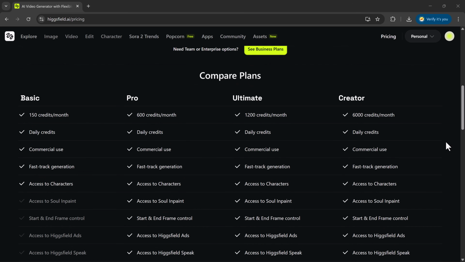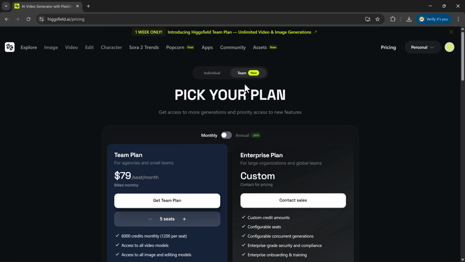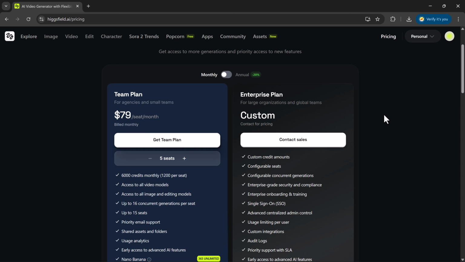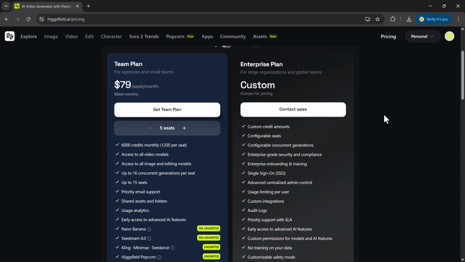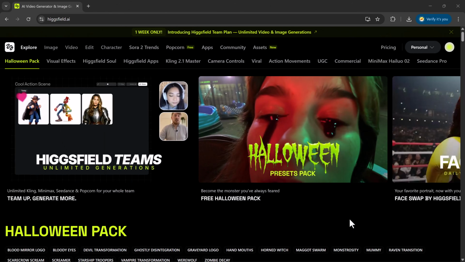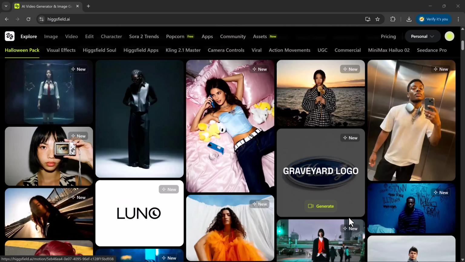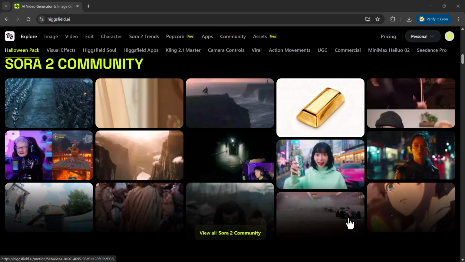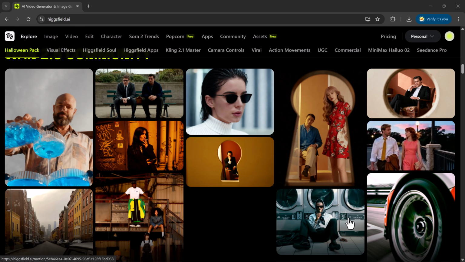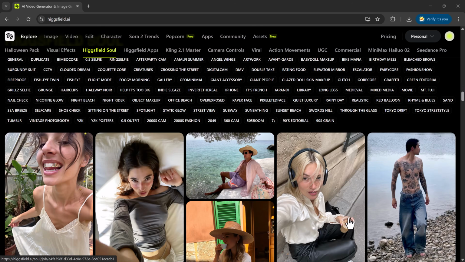It's completely flexible and great for occasional users, and for professionals, studios, and long-term creators, Higgsfield even has a lifetime access plan. With a one-time payment, you get permanent access to all features, updates, and tools, forever. No subscriptions, no monthly fees, just unlimited use for life. It's a perfect one-time investment for anyone serious about AI creativity and visual content creation.